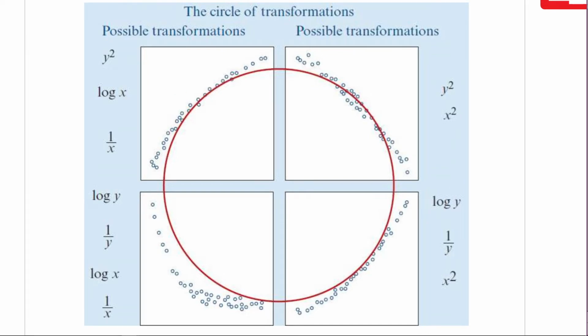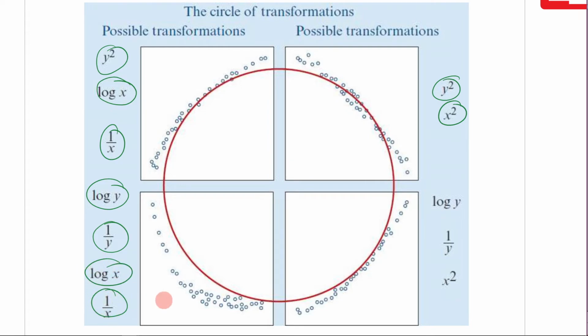So for instance, let's say that your graph looks like this. So it's got this bend to it here. That means you would use y squared, or maybe log of x, or maybe 1 on x. If it looks like this, so it's got this curve to it, you'd use either of these transformations. If it looks like this, you would use one of these transformations. Look, there's four there. Or if your graph looks something like this, you would use one of these transformations. So it's important that you know where to refer to so you can determine what type of transformation you should be applying based on what your graph looks like. So it's important that you know where this is in your bound reference and you know how to use it.